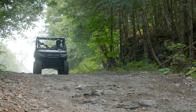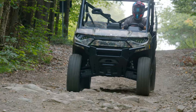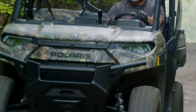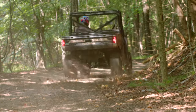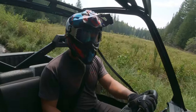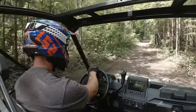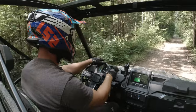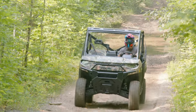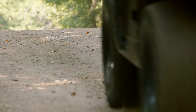We had some family over the other day — they're not from the country, they're from the city. There were three of us running down the trail, seeing all these cool things. I'm having a conversation at regular volume, discussing all the cool things about the area. When I got back, I thought to myself, that was so quiet. We were able to just have a regular conversation. It's really impressive how quiet this is and how much else you're able to take in, especially when riding with somebody else.